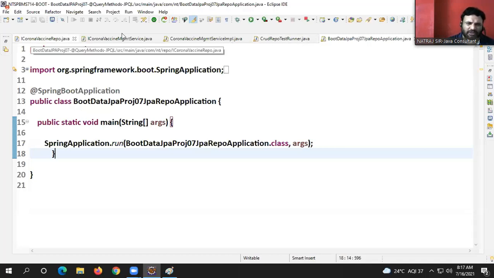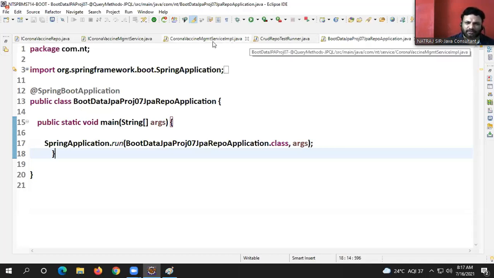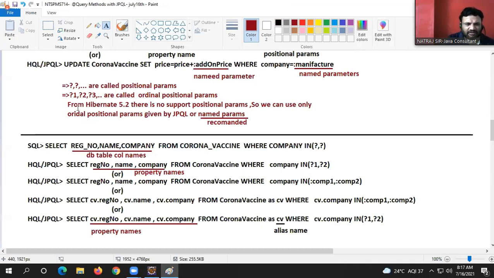I am shouting that point like anything. Please put your mind in the classroom, boss. See, the same statement I have given somewhere: from Hibernate 5.2, there is no support for positional param. Positional means question mark symbol.